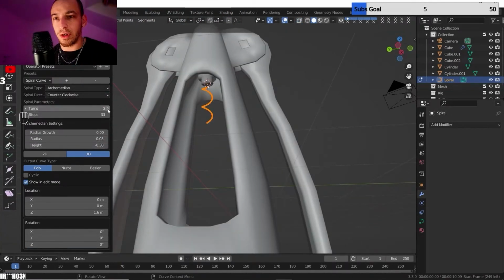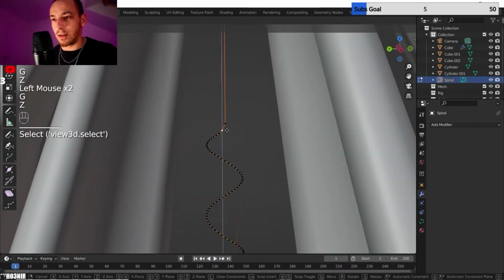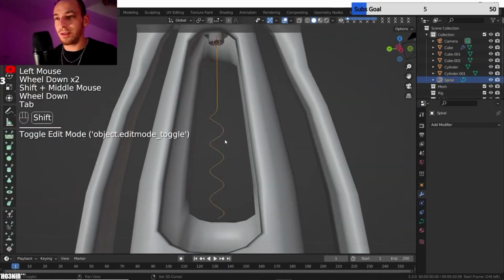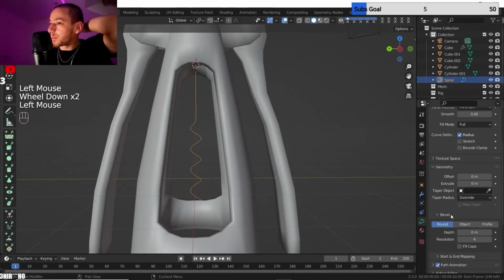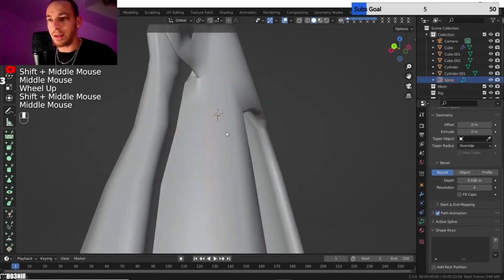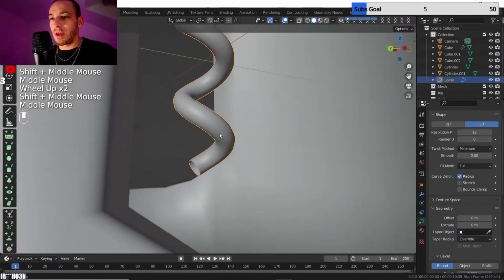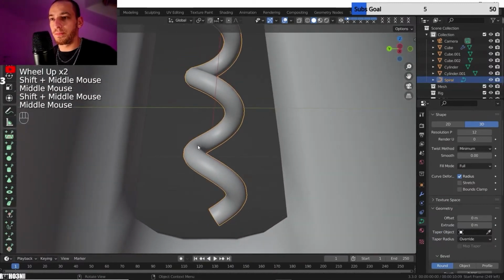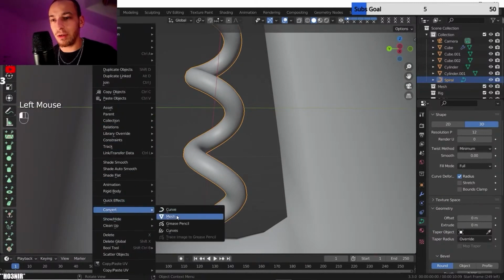Let's also adjust the height. Extrude Z. I'm gonna try to make this transition much smoother, just like that. Now let's take a look into the curve profile, and I will do this like that. So apparently I have no other option to taper it, so I will need to make it manual.